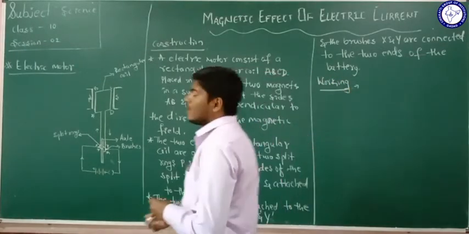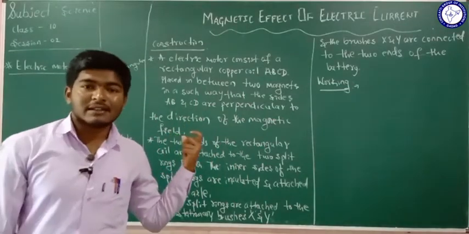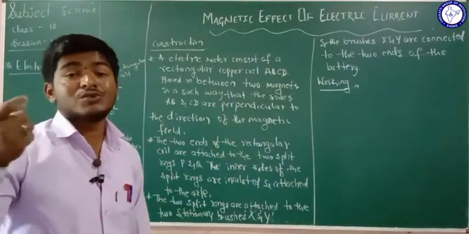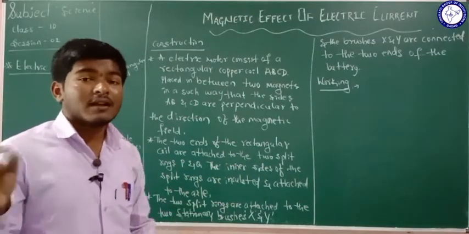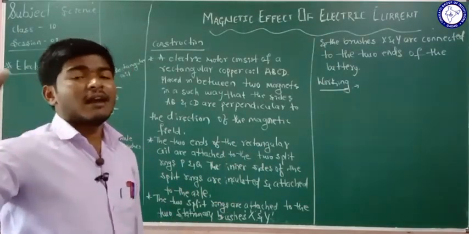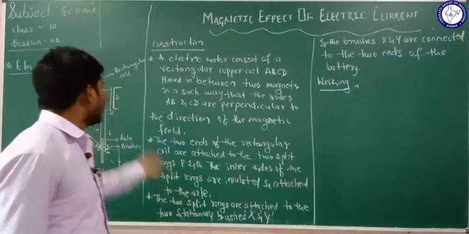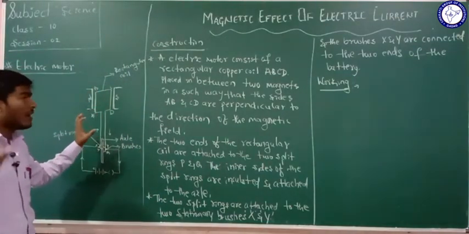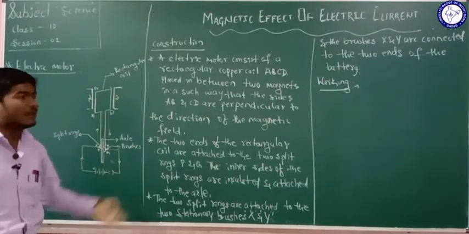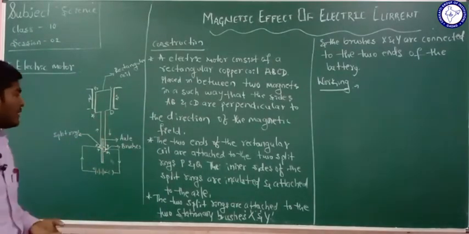So this is all about the construction and how it is working. You have to remember here, the electric motor is nothing but the small DC motor which you are going to see in electric toys like electric cars, remote cars. The small motor is present. We have already seen that motor, it is nothing but the DC motor. This is the construction of the DC motor, and how it is working, that will be studied now. The working, how it works.